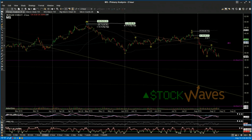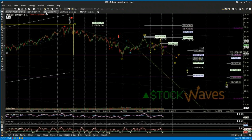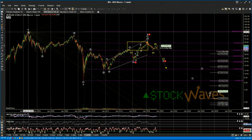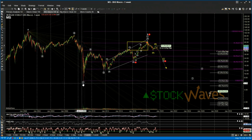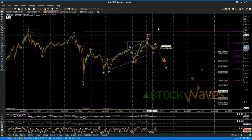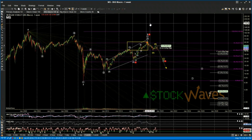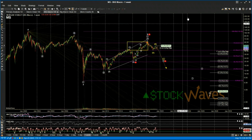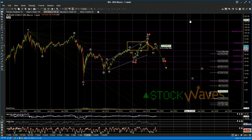Morgan Stanley is one of the names that I think has been most concerning to us. And this is one where when we zoom out, we look at the structure off of the 2000 top, and the 2008 low here on Morgan Stanley looks like just a cycle degree A wave, and where most of the rest of the market is in an impulsive move and is only topped in a third wave off of the 2008, 2009 lows, and is going to get a fourth and a fifth onto new highs.